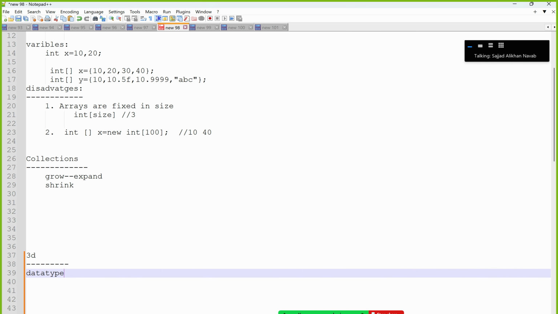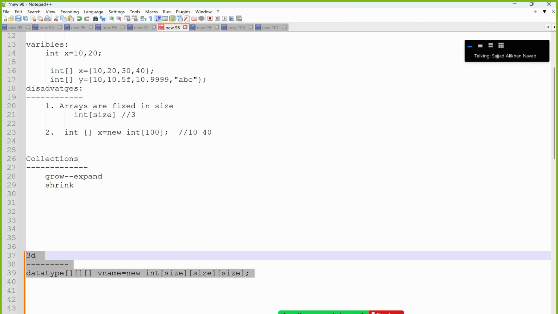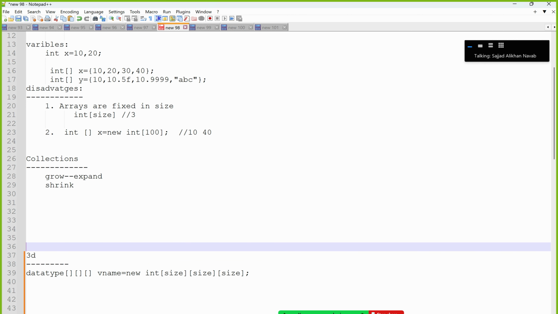Data type, array, variable name goes to a new int array size, here also it is size. Quite tricky actually. Let's discuss this tomorrow.